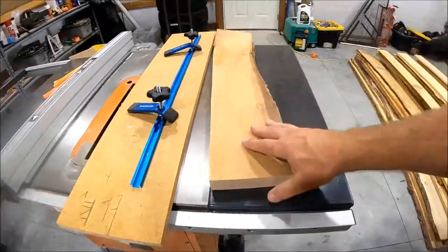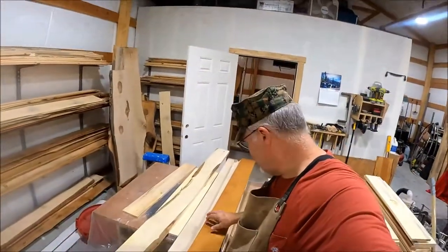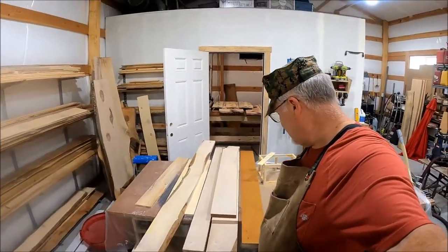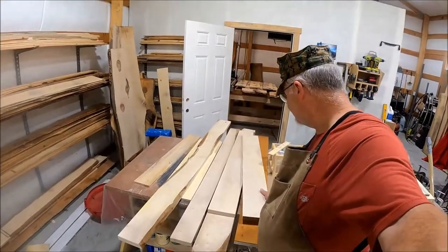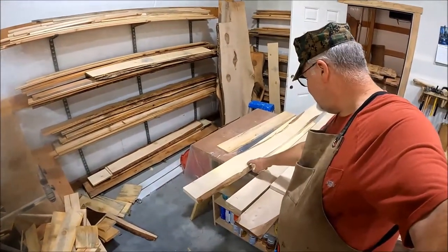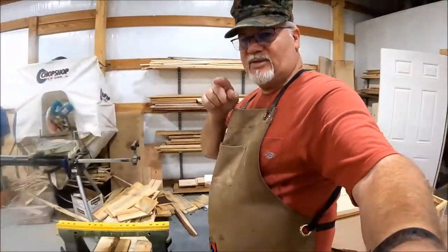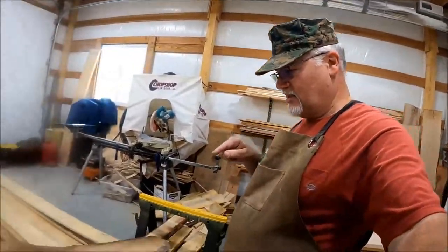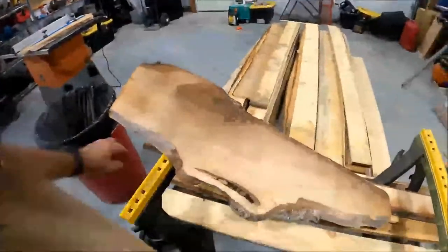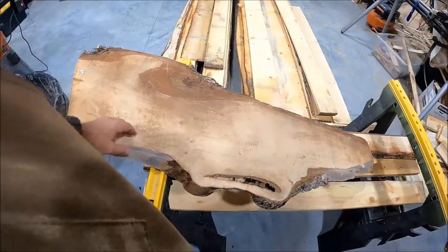We're going to take a lot of that out. Over here you can see the walnut I've been working with — this is all English walnut, all planed down. A bit of a face bend here, but that's okay. This piece will get ripped down and turned into the top plate. Top plate, top plate, baseboards right here, and then the piece I'm working on over there — that will be top plate too. This wider piece I'm not going to be able to use for anything really productive, so I'm going to rip it down and turn that into top plate as well. All right, now it's time to get to work.